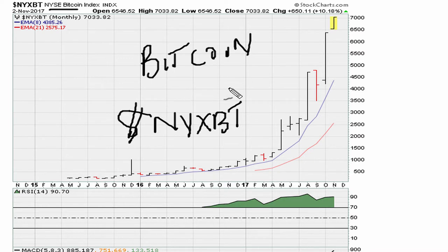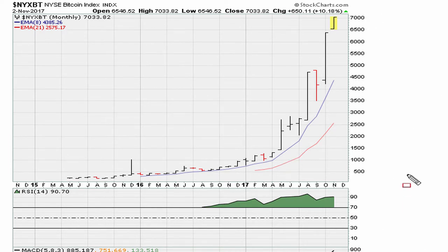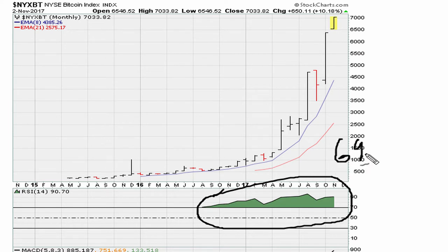This is a way of tracking Bitcoin as a market, and we can see that for 2017 this has definitely been one of the best — if not the best — performing sectors of the market. We can also see what happens to instruments when they move their monthly RSI above 69.1 for the first time — you tend to get this type of explosive run.